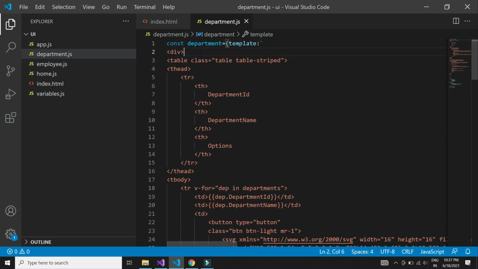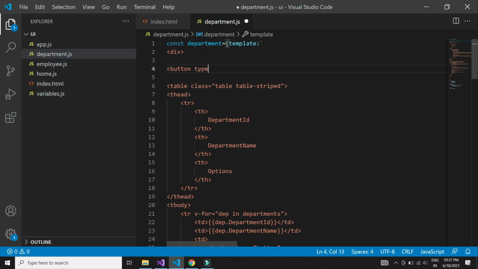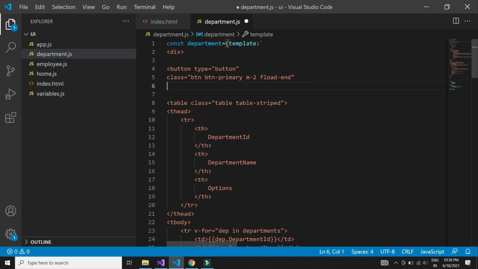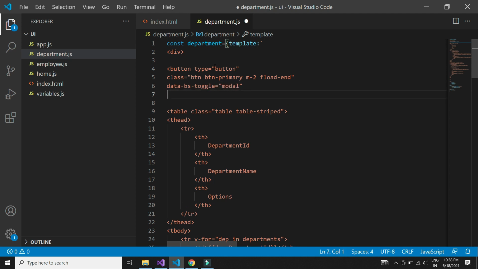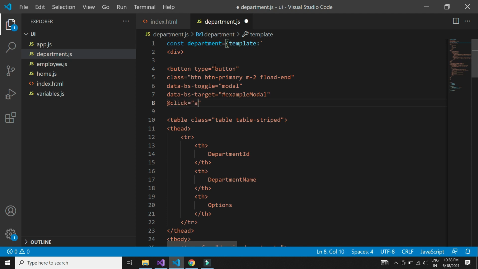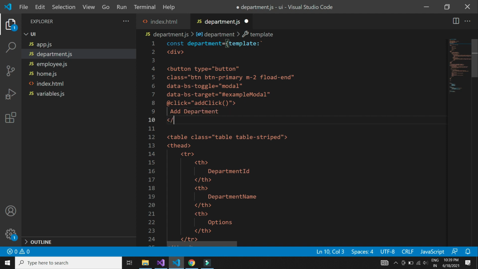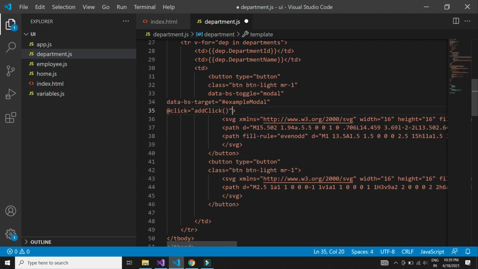Now let's add the button to open the Modal window. This button will be to add new department. Same functionality on click of Edit Department.